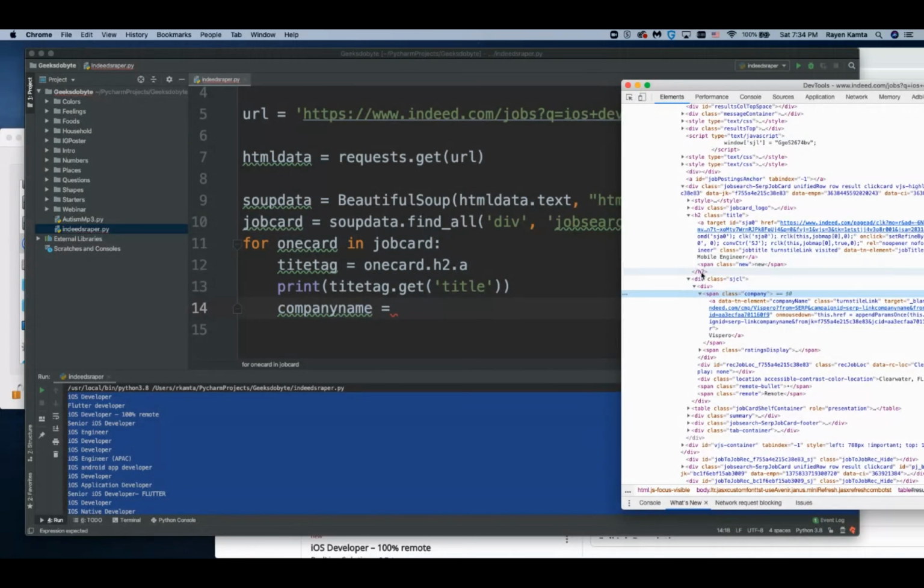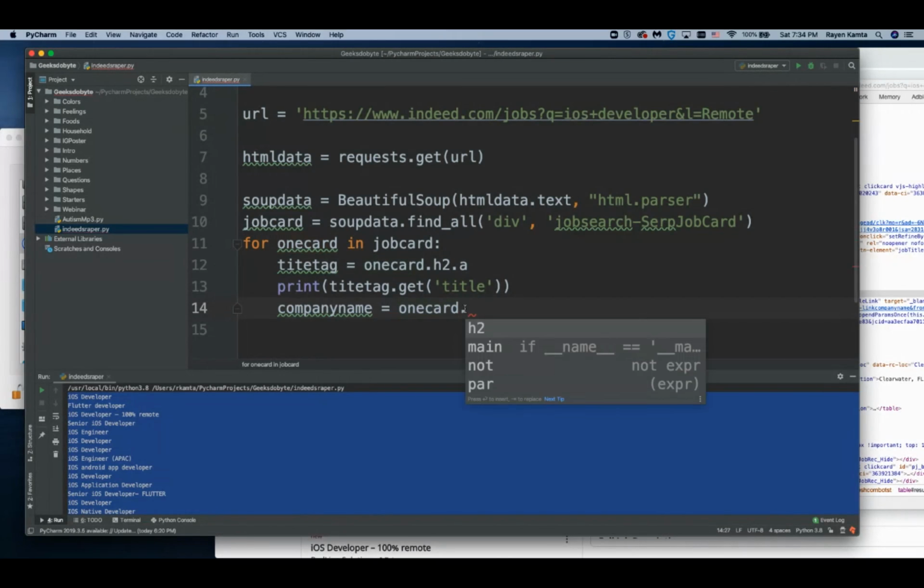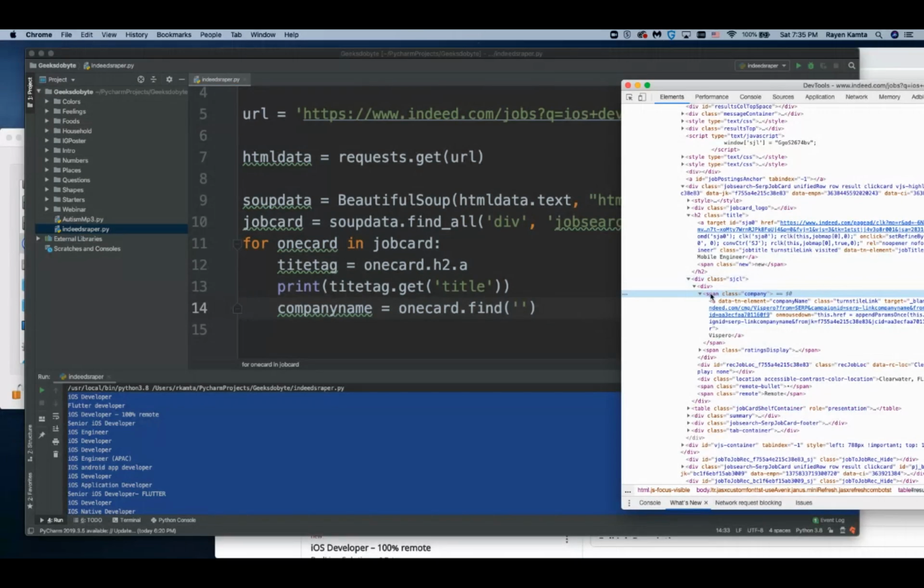This is still an H2. No, this one's different. We're going to have to search for this one. And with the one card, not find. So looking in the span HTML tag, and we want the company class.